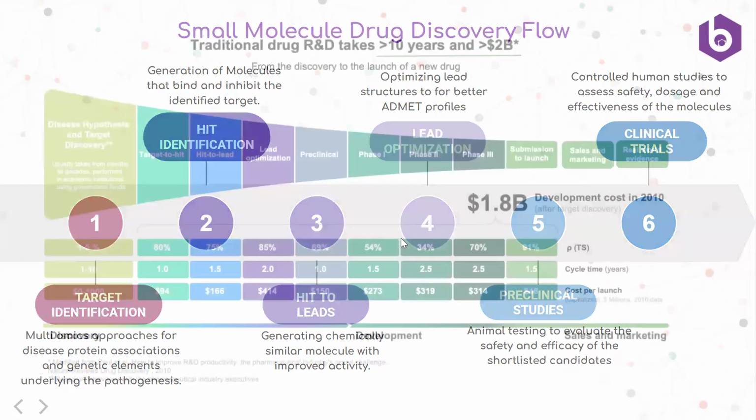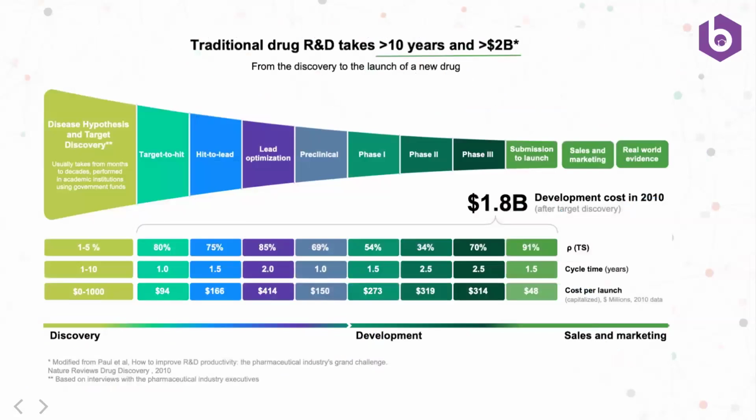Now, these are the amount of money and time that you actually spend on these drug discovery stages. So you have your target, target to hit, hit to lead, lead optimization, preclinical, phase 1, phase 2, phase 3. And you can see that it takes around 1.8 billion just in development, and that is just the metrics from 2010. And these are the costs, in millions, at each different stage. Now, I'll just show you these metrics. These metrics are nothing but the failure rates. So you're expecting at least a 37% failure rate.